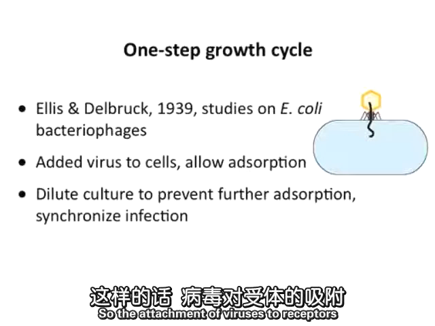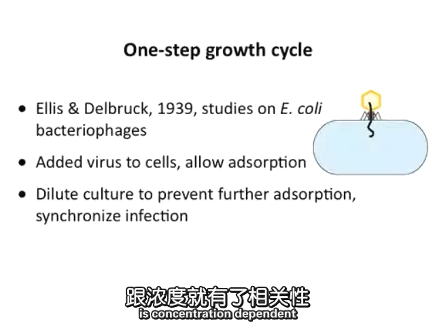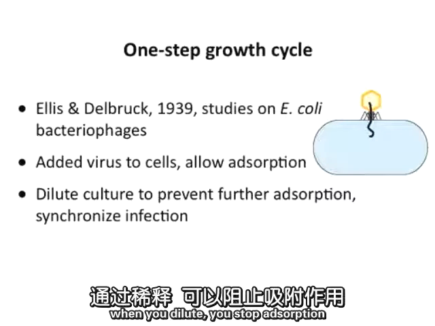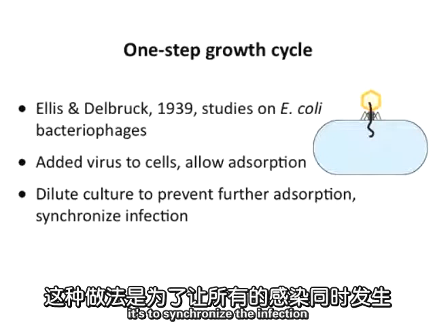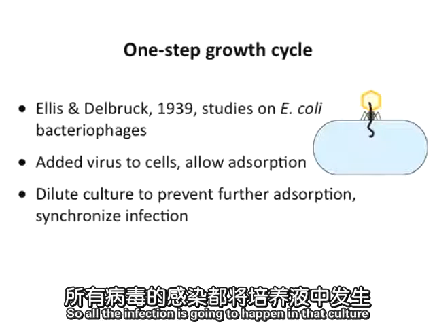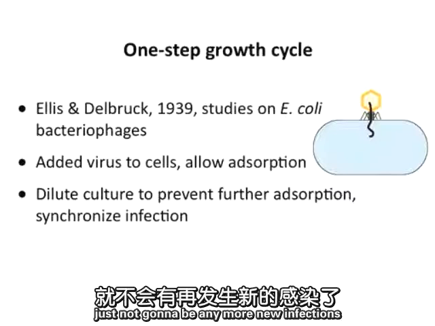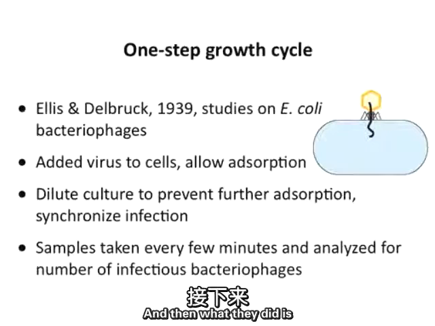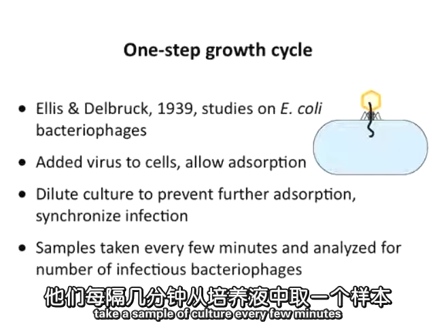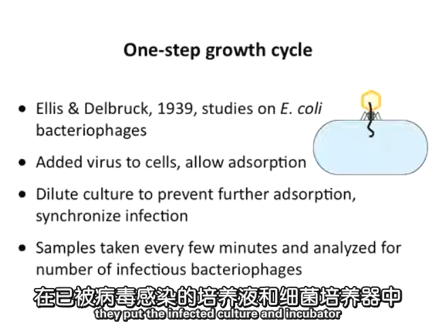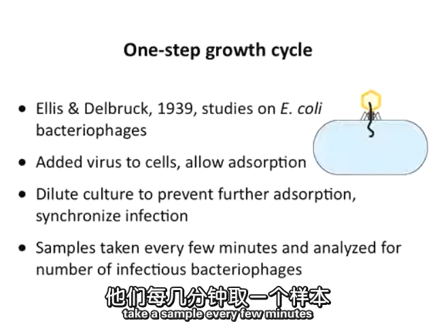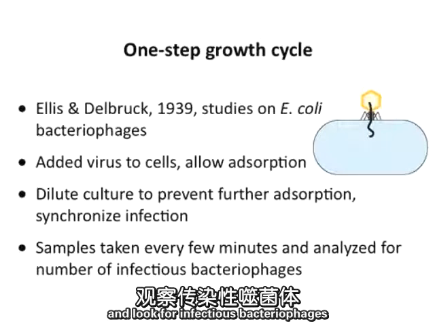That prevents more viruses from attaching. So the attachment of viruses to receptors is concentration dependent. When you dilute, you stop absorption. So the effect is to synchronize the infection. So all the infection that's going to happen in that culture is now finished. There's not going to be any more new infections. And then what they did is take a sample of the culture every few minutes. They put the infected culture in an incubator, take a sample every few minutes, and look for infectious bacteriophages.